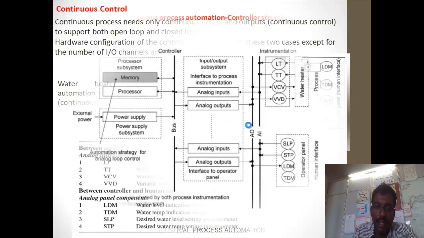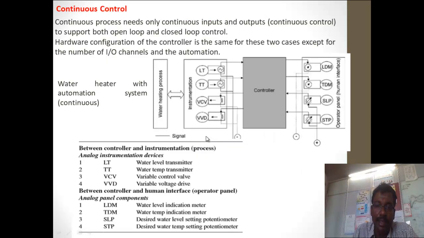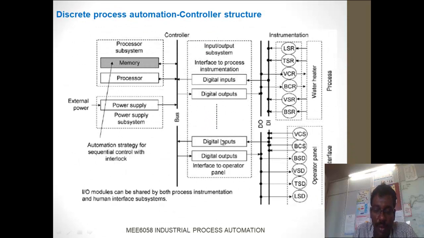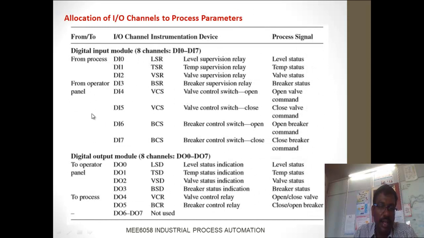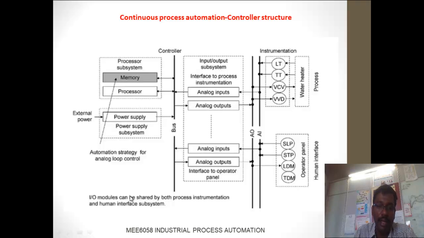Okay. Because last time, in the control process automation structure, the same order structure is there, but there more IO channels were needed. More input modules, around 3 plus 6, 8 channels and 8 modules were needed. Here only limited modules are needed. The same structure is there, since the variable voltage source is a continuous process.